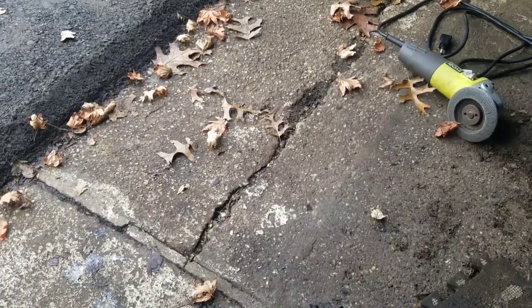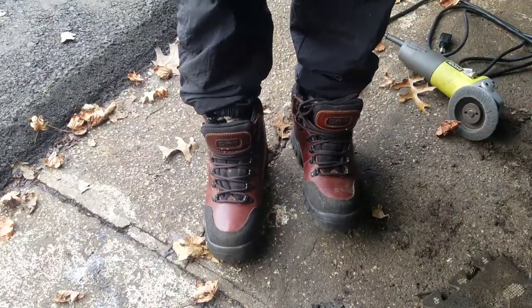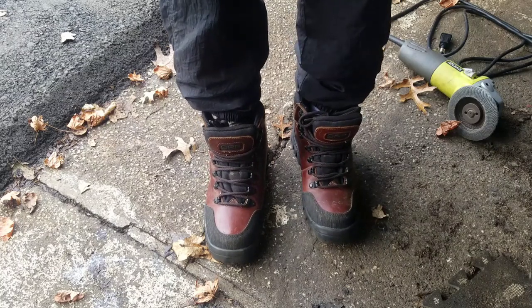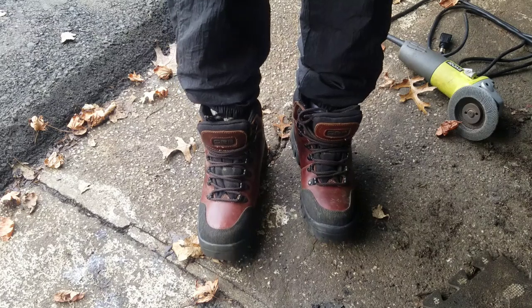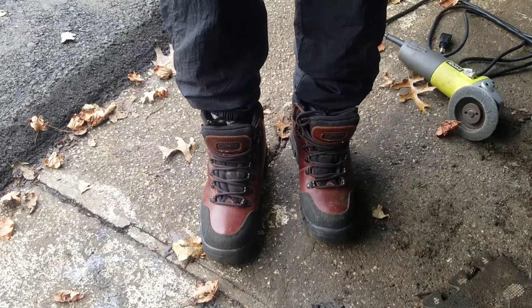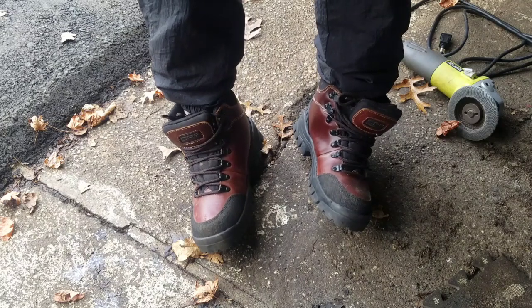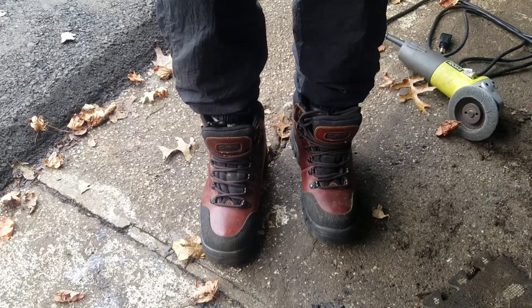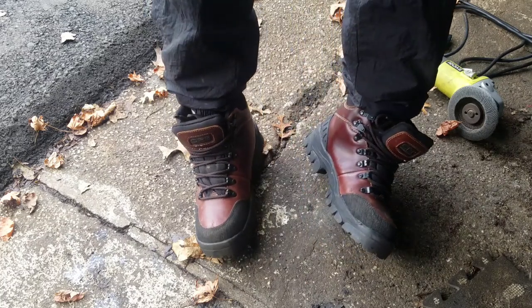I get to all my comments because I'm just like that. Some guy was saying, hey, Henry, I really like your boots. What kind are they? I says, well, first of all, you know that I hardly ever wear boots. The only time I wear boots is in the wintertime. But anyway, I got these from my dad. My dad passed away about five or six years ago, and he hardly wore them. And my mom just says, you know what, take all this stuff. You can use it for wrenching in your garage so you don't get your good stuff dirty. And so it was cold, so I put these boots on.